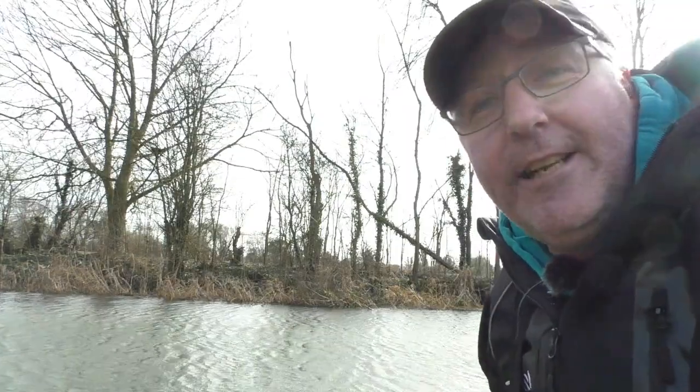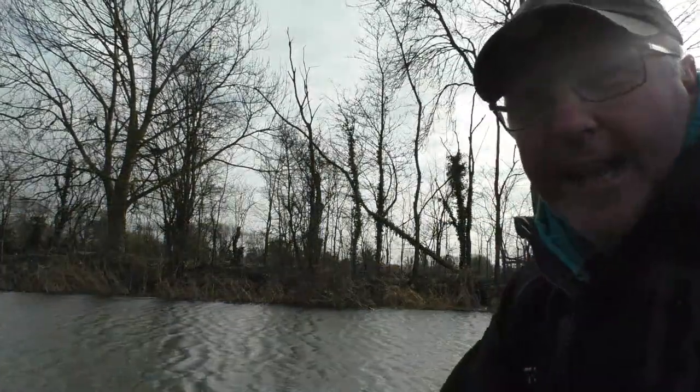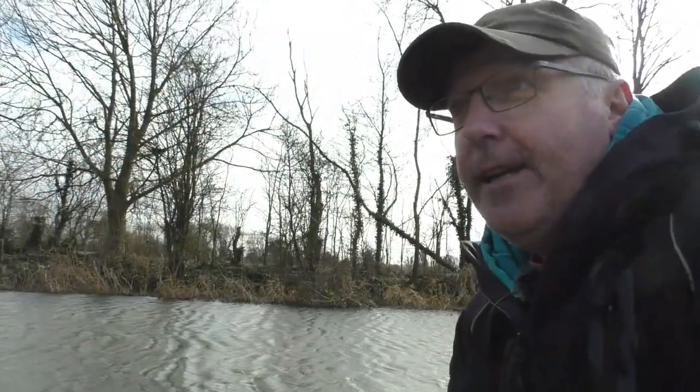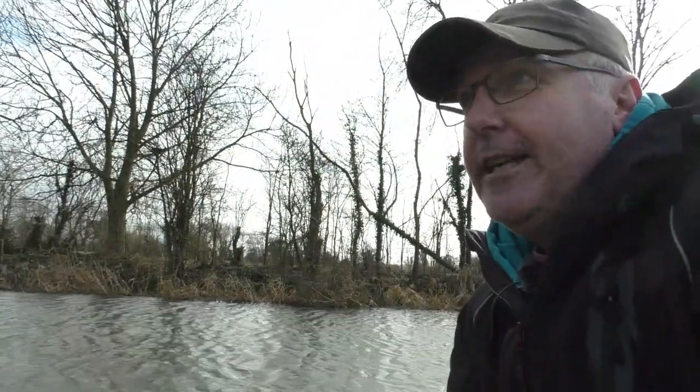It's not always about catching bags and bags of fish. It's about getting out when we can to enjoy the fishing and just have some fun. And catching small perch, it just brings back so many memories of being a kid. They were one of the first fish I caught, and for a lot of anglers, a lot of youngsters starting out, it's the fish that they will catch first, unless they go and visit a commercial where they're going to be targeting carp or F1s. But yeah, get back to basics. Remember why you love fishing.